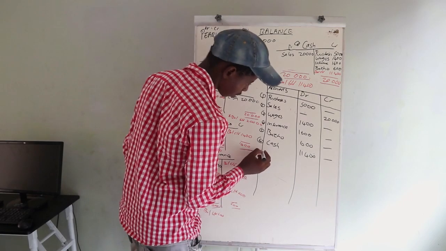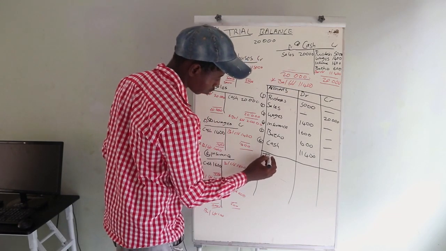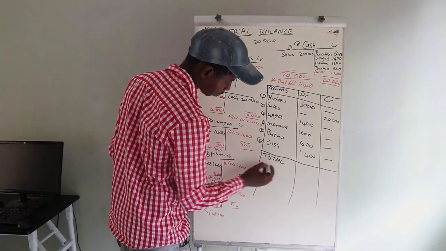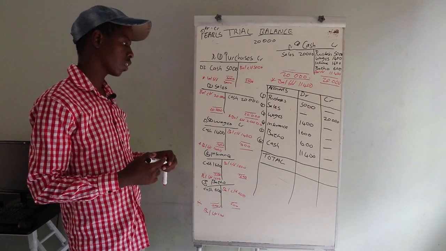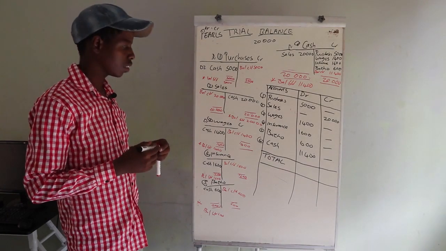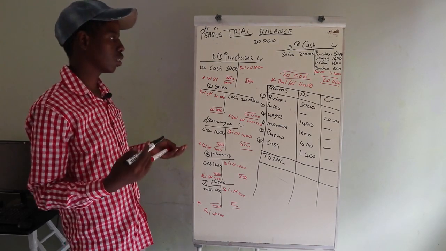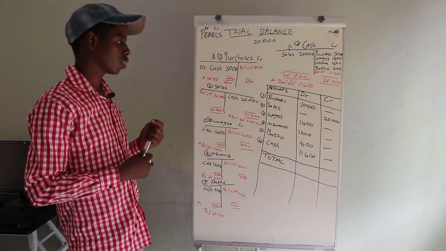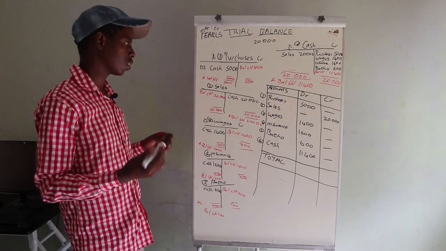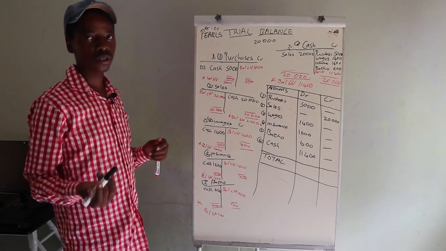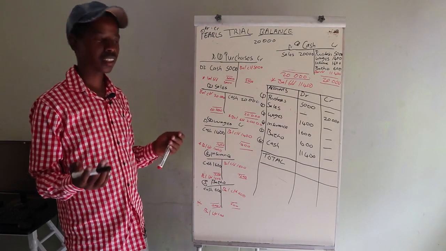So it means that now we are done. We write total. So when it comes to total, our total shows us whether there are some errors or not, right? If the figures are not equal from the debit and credit, it means something is not right. You may have missed or misplaced some transaction there, right? Or account, right? Instead of doing the debit, maybe you did the credit, right? Or you omitted the transaction, right?